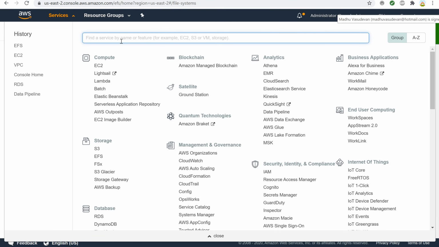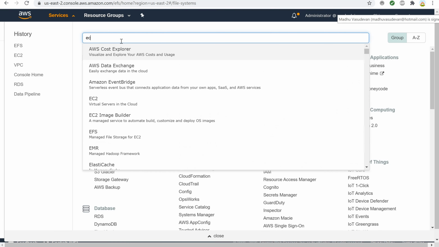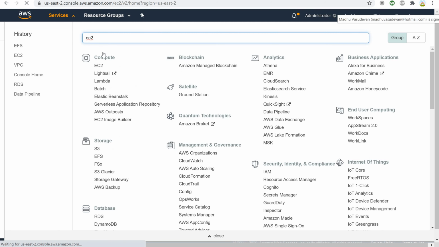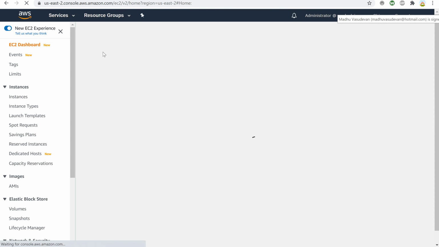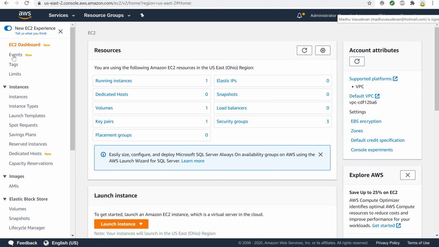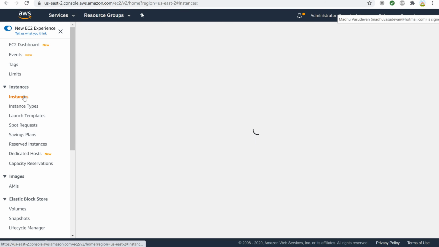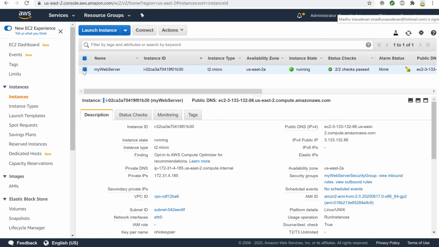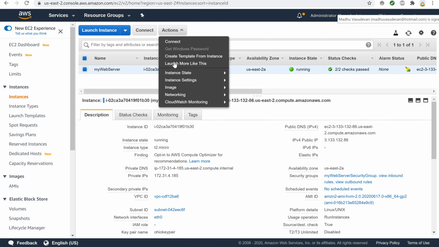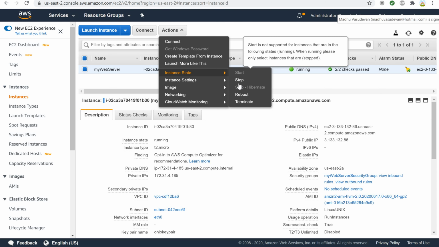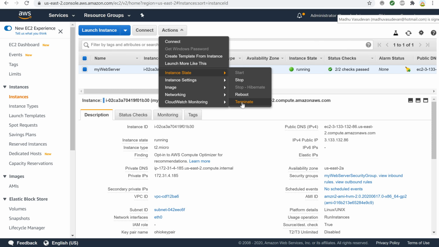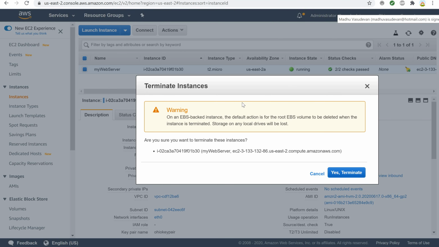So go on to the EC2 console, click on Instances, select your web server instance, click on Actions, under Instance State, click on Terminate.